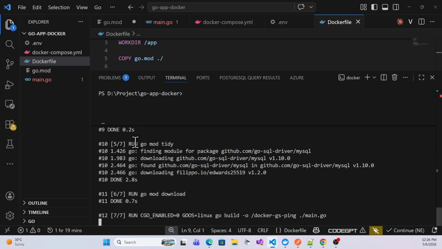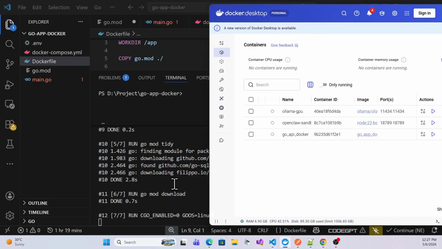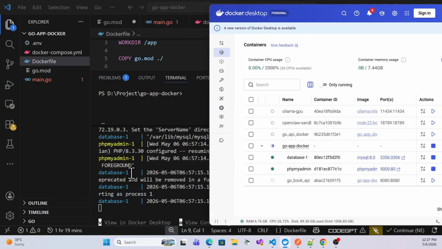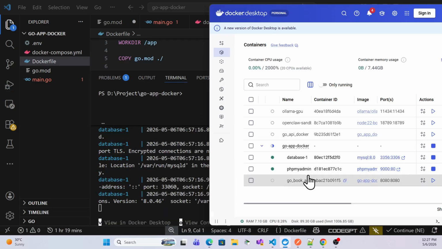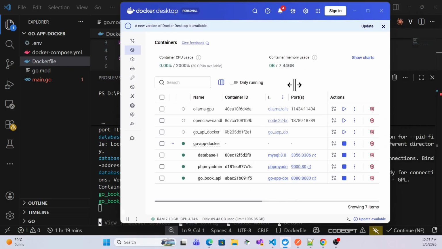Perfect. Now see, this Go step has passed, and it's finding the modules, whatever modules, and downloading them properly. Now they're trying to create over here. So let me see over here. Once they're created, it will run over here. Perfect. Now I am able to see the application is running, and this is also running. So all the applications are running along with the database and all.